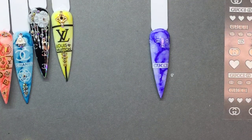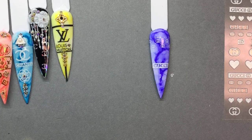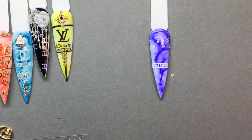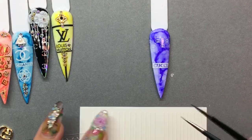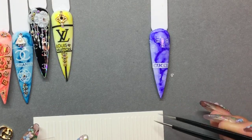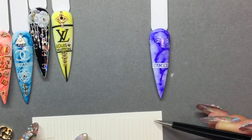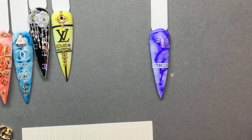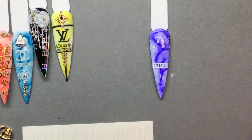I'm going to take that one away because it's going to get in our background. And let's see what else we can do. I want to use the white strips that I have. Can you grab me the white one and the black one, thank you. And maybe a smaller size will look so much better. Alright, I'm just being a little bit more meticulous with all the different cool stunning designs.